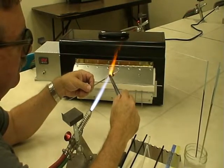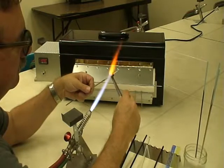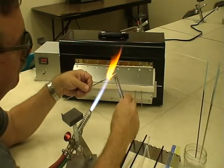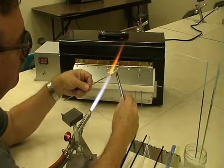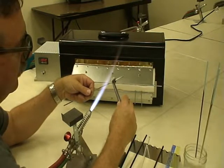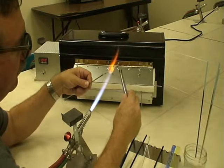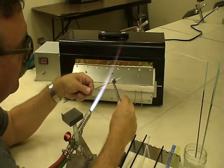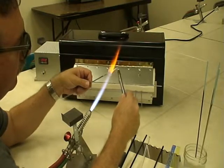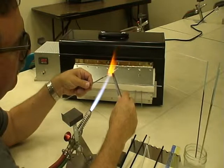We'll talk about the flame a little bit. When I first started doing dichroic on beads, I was told I needed to have a reduction flame, which means that there's more fuel than oxygen. And the next person told me I needed an oxidizing flame, where there's more oxygen than fuel. What I really found out is a neutral flame, where you've got a good mix of oxygen and propane, will do the exact same thing as long as I work it far enough out in the flame and take my time with it. If anything, I would rather have a little bit of an oxidizing flame, a little more oxygen than not.